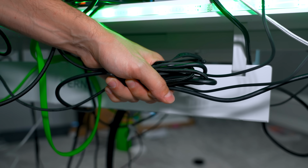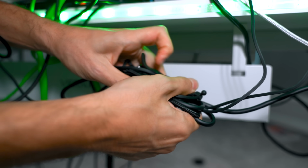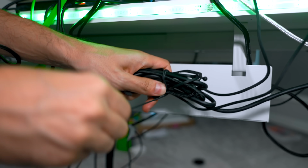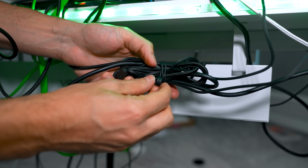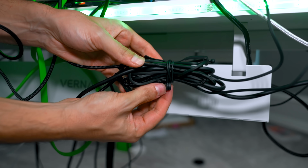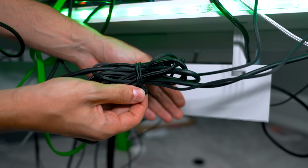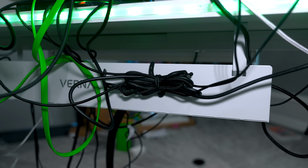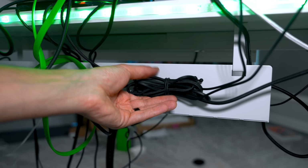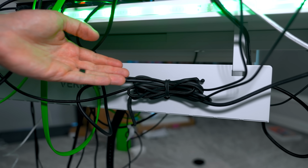As you can see, we're going to take our cable tie and just wrap it together like this. We'll do it a couple times. And join it back together. The magnetic pieces will connect together, and this part we're going to attach to our metal surface. Boom! There you go. Not only are the cables grouped together, but now it's hiding behind this cable raceway. You're not going to be able to see it from the front.